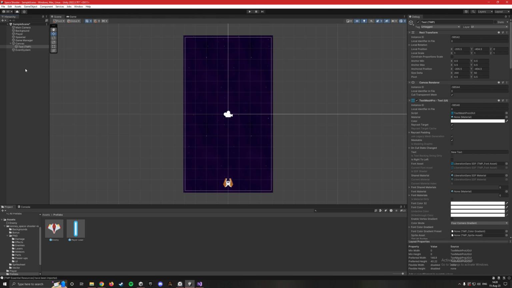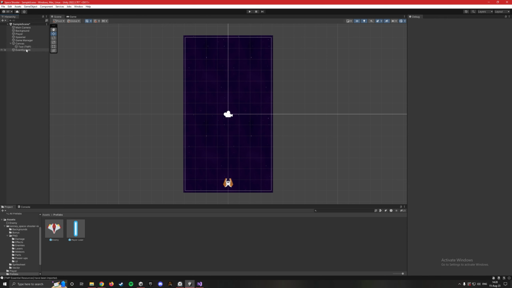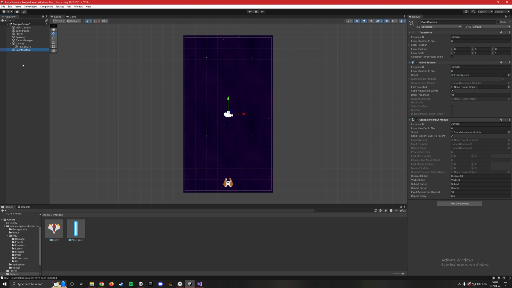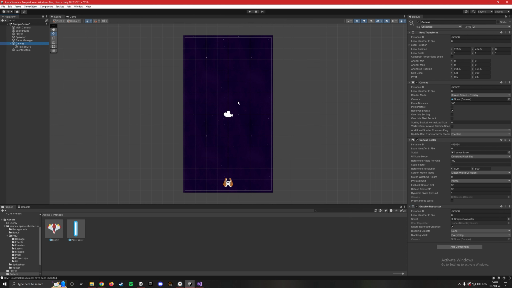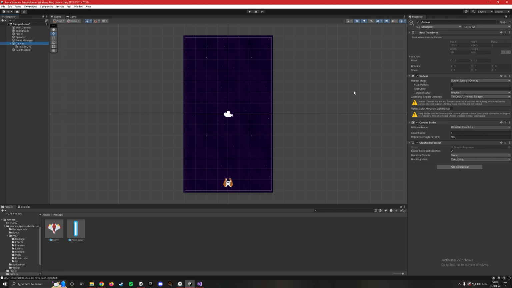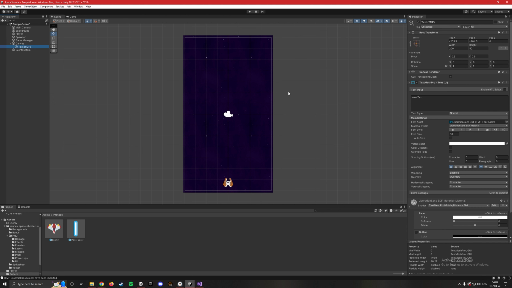So you can see this did a few things. Over here in the hierarchy, it created a canvas, this event system, and the TextMeshPro, which is a child of the canvas, which is the thing that we actually wanted to make.